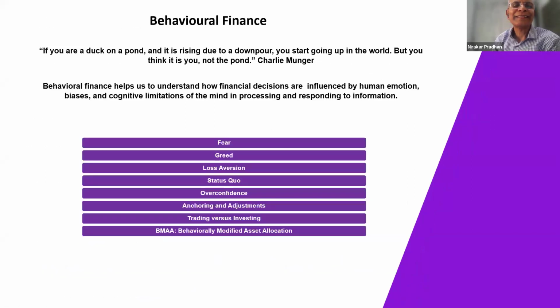Behavioral finance. Maybe you don't know this, or you already know. We all know about others' market behavior, but research studies have shown that fear, greed, loss aversion, status quo, overconfidence, these are various emotions within us. They impact how we make our financial decisions. So this is a very interesting topic. Mr. Prahraj and I actually wrote a book during COVID. So it's interesting, and I thought I would share it with you.